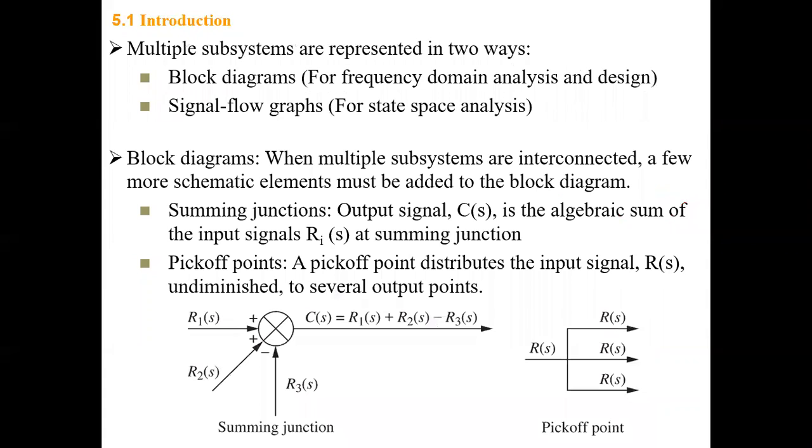When you talk about multiple subsystems, we can represent them in 2 ways. As we saw earlier in the previous chapter, we use the block diagram. What do we use for the block diagram? We use the integration block, remember? Then we use the summation block, then the scaling block, stuff like that. This is one of the methods used in the reduction of multiple subsystems. And there is another method which is new to us, the signal flow graph. So either you can use this representation or you can use this representation, either or.